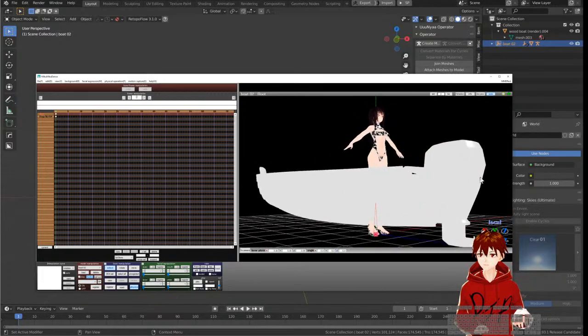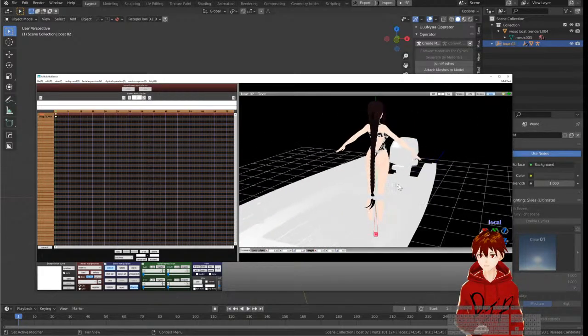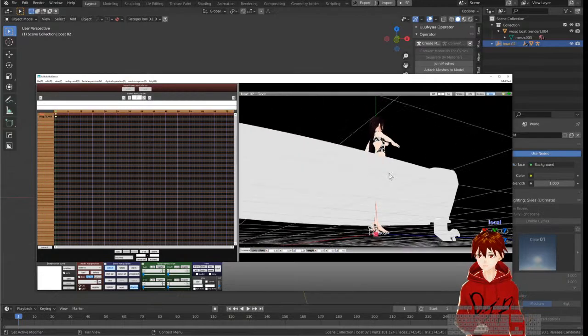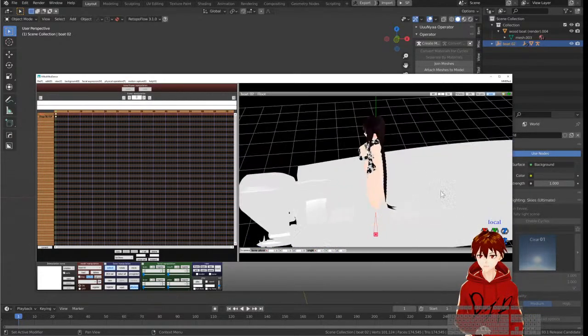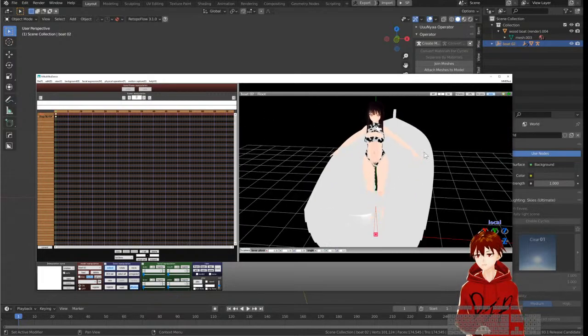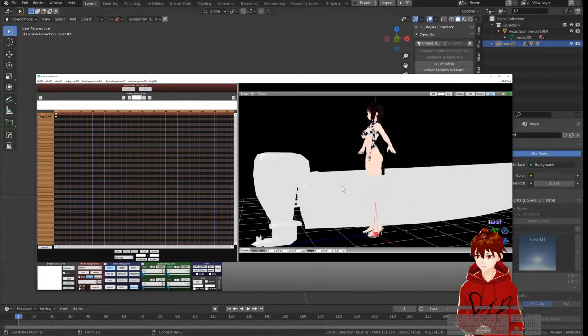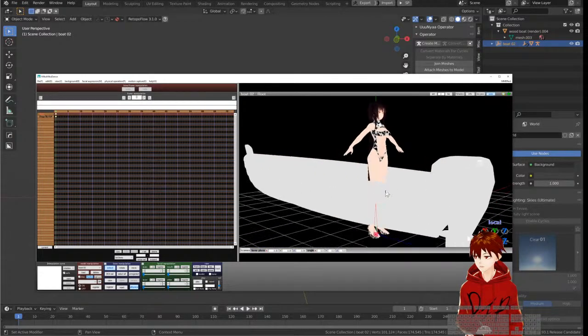And there we go. We have the boat at the proper scale, and it no longer has the transparency issue. But now it still has no textures.